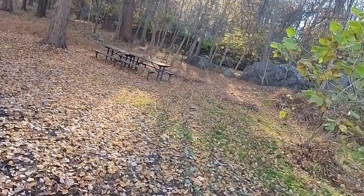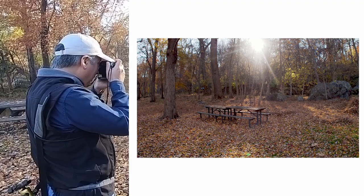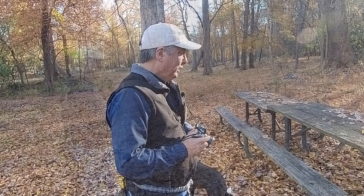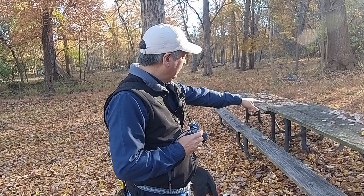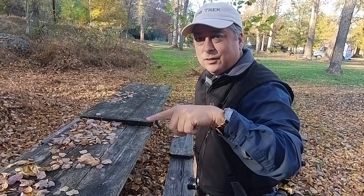This is a pretty scene here. I like how the light rays are coming in right here and all the beautiful colors of the leaves on the ground. Let's see if we can frame this up. I'm gonna have to get really close with the fisheye lens because it's so wide. I was thinking originally maybe trying to get under the picnic table, but I like the leaves laying on top and the texture of the wood. We have this sun coming right in and this lens is making some really interesting flare, so I'm going to try and take advantage of that.